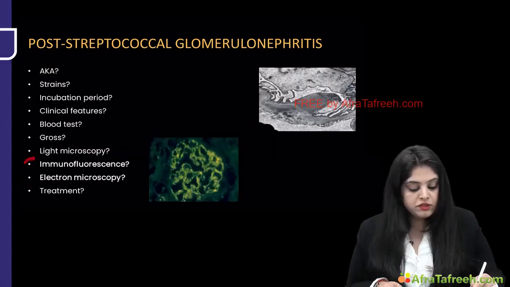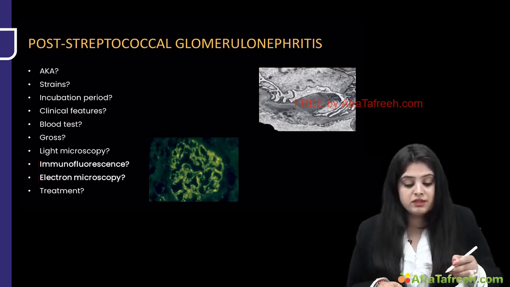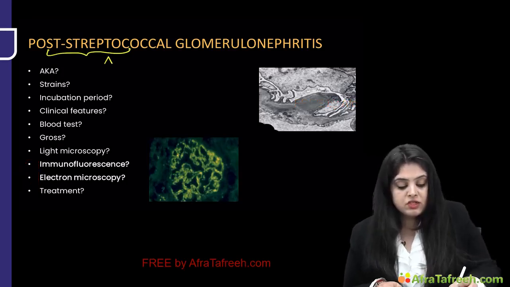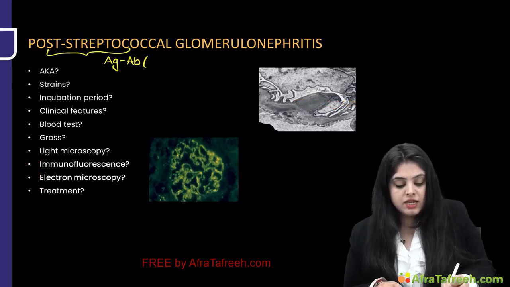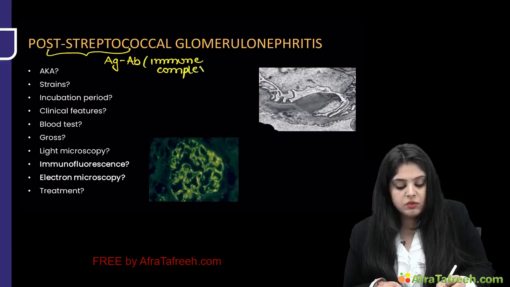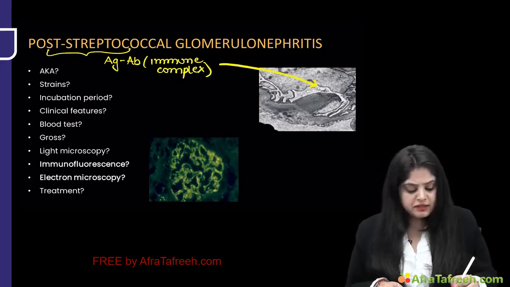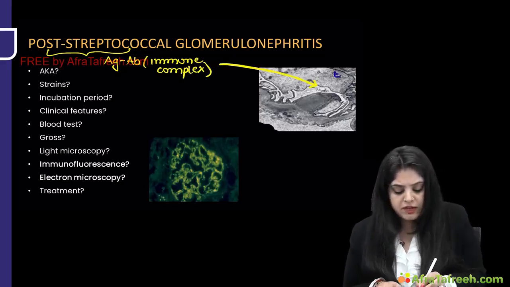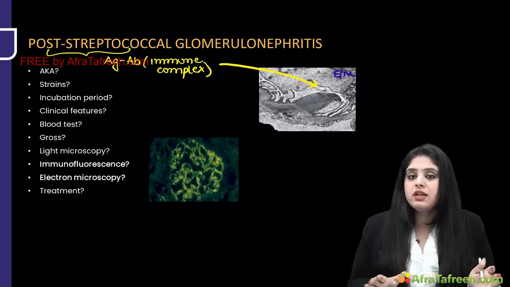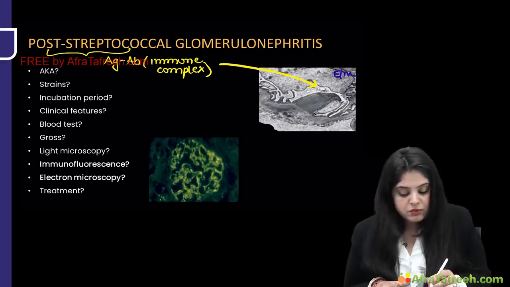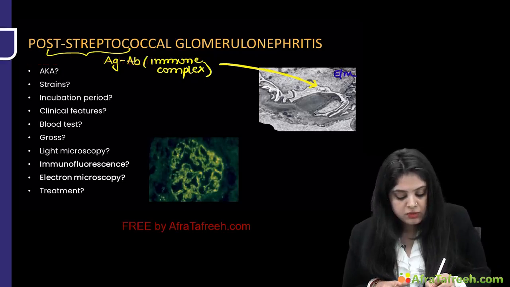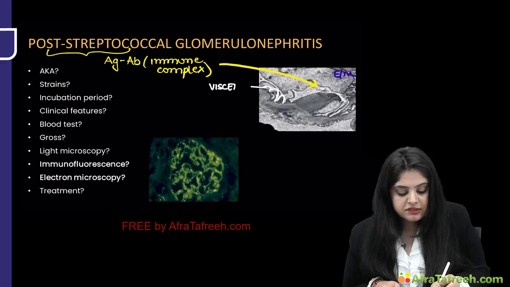What do you see on immunofluorescence and electron microscopy? Guys, you need to understand that at the end of the day, it's an antigen-antibody interaction. Antigen-antibody basically means some kind of immune complex. And when we are dealing with an immune complex, where will that immune complex go and sit? You try to analyze. This is an electron microscopic picture. All of you are very well versed with this orientation that I made you do in the first part. Can you all visualize what these structures are known as? These were feet, right? Everyone remembers they were epithelial cells, the visceral epithelial cells or the foot processes.